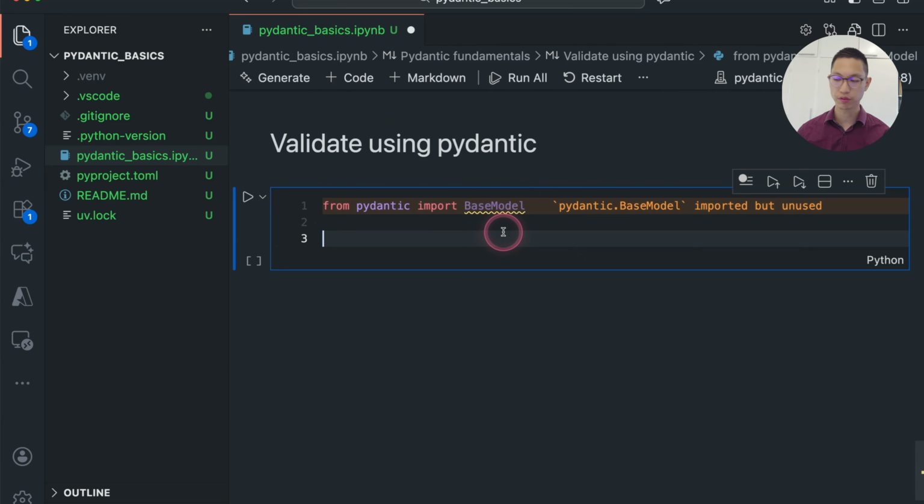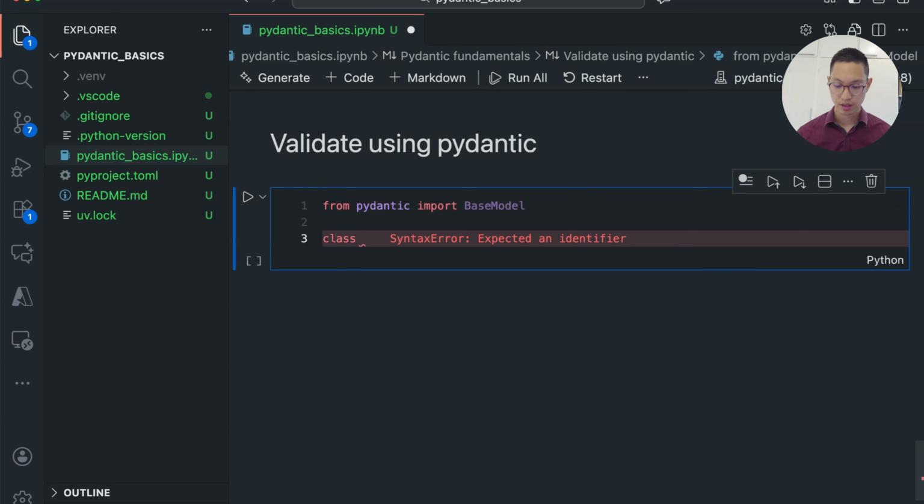And by inheriting from BaseModel, our class becomes a Pydantic model. But it's still a class. Remember, it's still a class as normal, but it's also a Pydantic model. And as a Pydantic model, there are some really nice benefits. I'll show you. Class Person, it inherits from BaseModel.